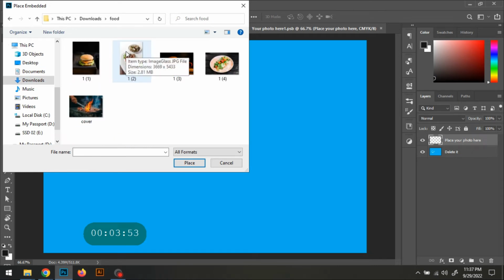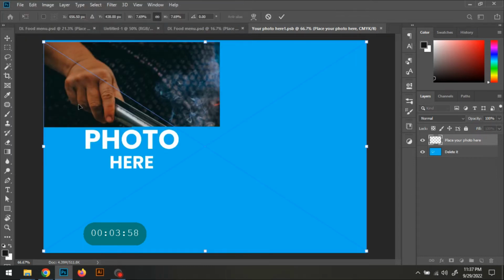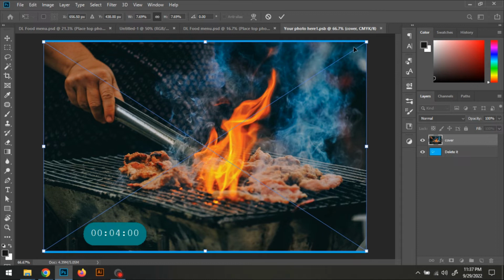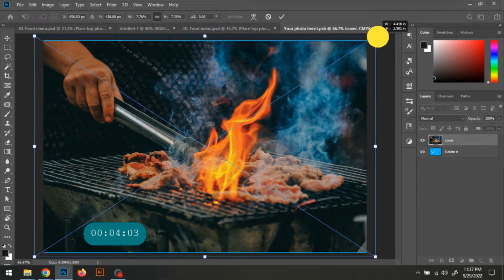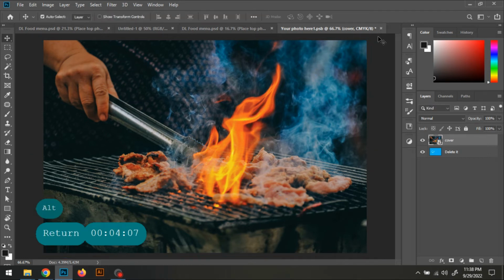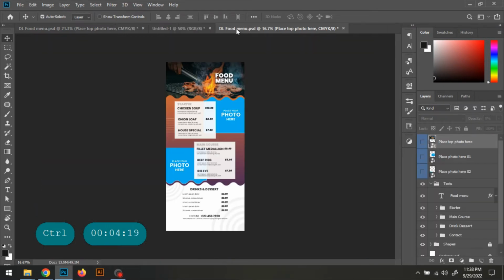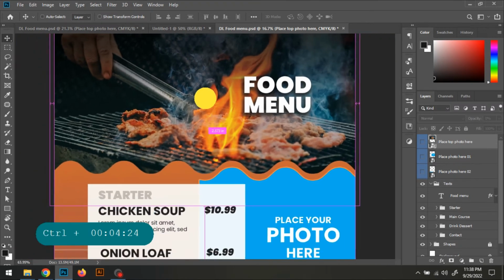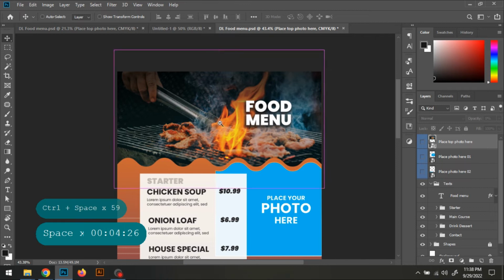I just need to select and double click on the photo I want. Then I can adjust the photo, go to file and save. Once it's saved, you can close it, and it will be updated in the file. You can see the photo is replaced already, and now we'll go to the next photo.